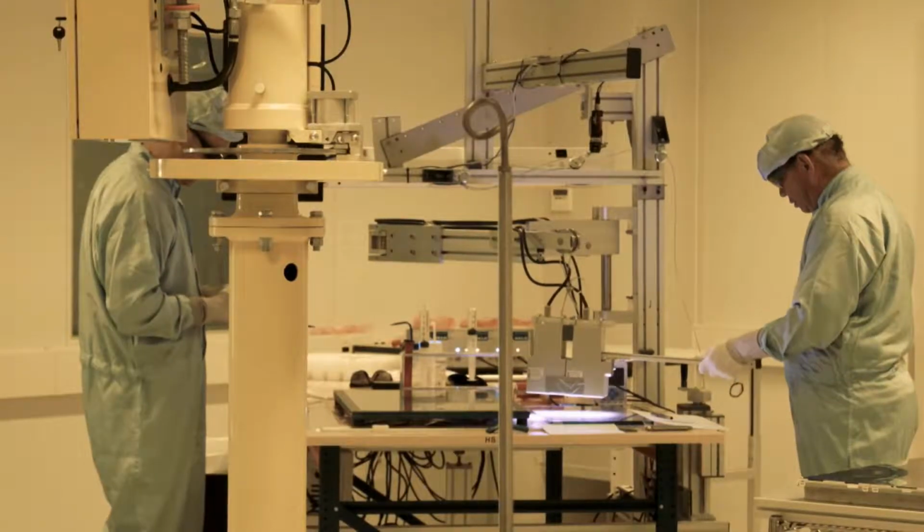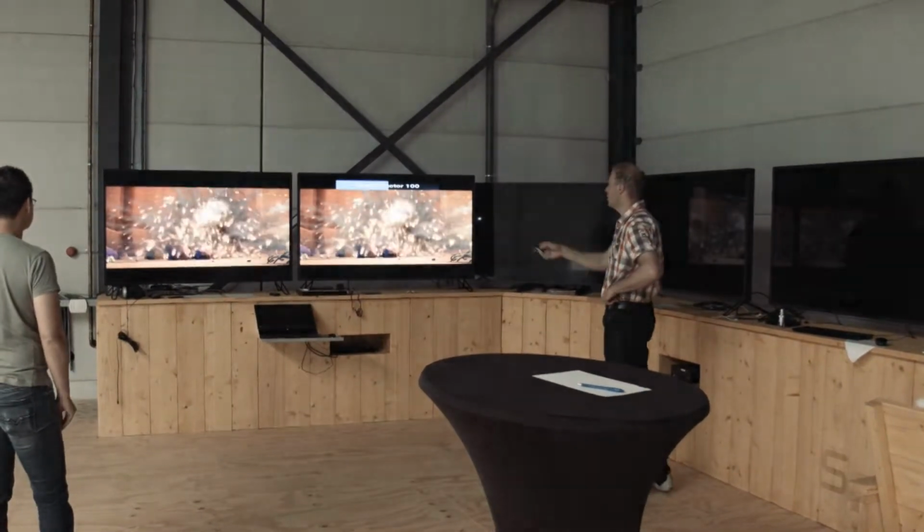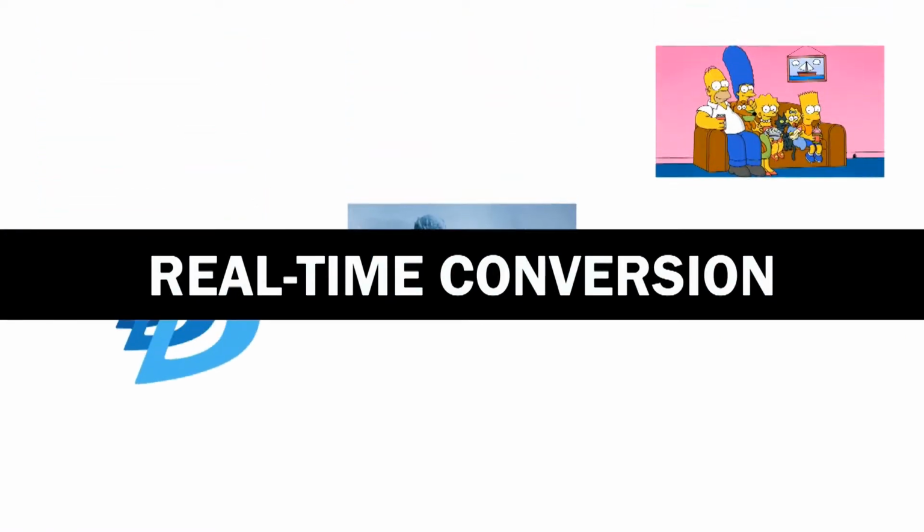Both of which give, because of their condensed pixel structure, the tablet is 4K, well, the phone isn't, but the tablet is, and that condensed pixel structure gives you an amazing view of 3D pictures. And then in the back office, we've got a couple of things that are at the moment secret, but it's kind of putting that condensed pixel structure onto a very big screen. So there's some little, shall we say, previews of things to come.